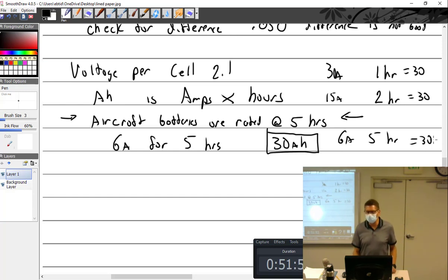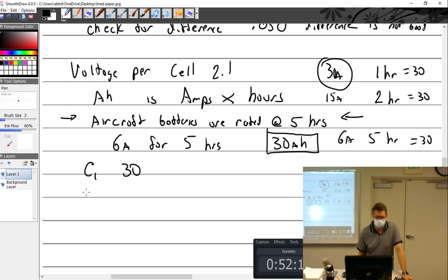What would the C rate for that be? Okay, so the C rate is still based on this number here. C rate is still the 1 hour rate. Always. They don't expect you to divide by five or multiply. So what is the C1 rate for this battery? 30. C2 rate? 15.